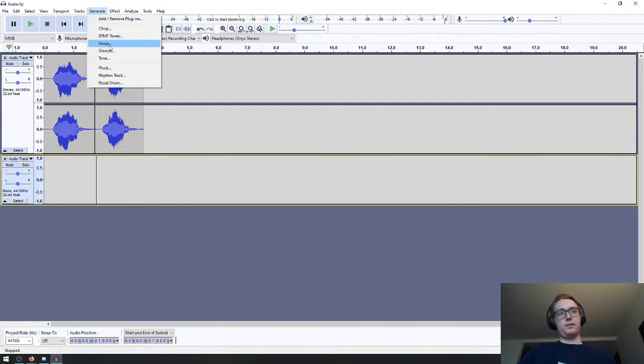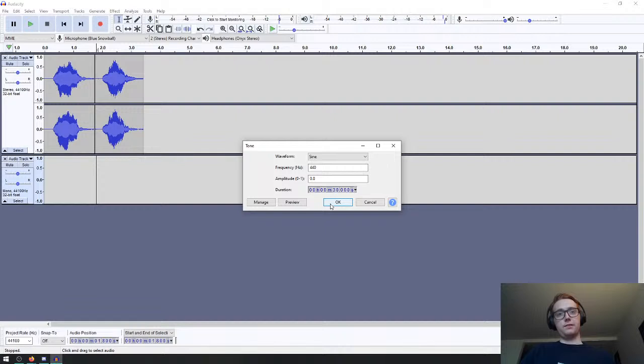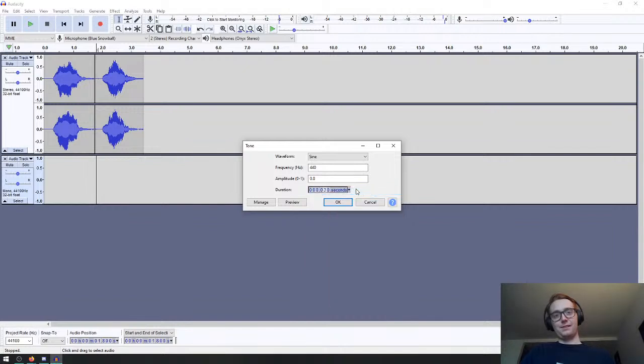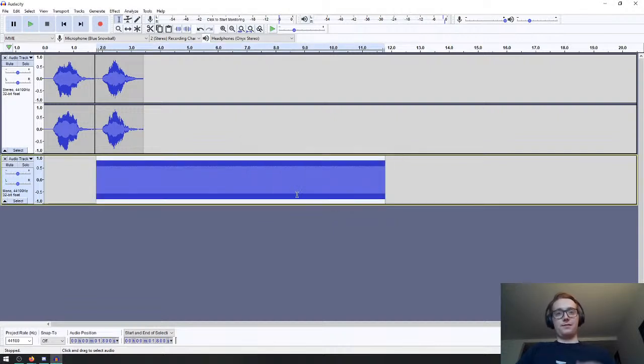So if I generate, go to tone, a sine wave, and let's change the duration down to seconds. Yeah, let's just do 10 seconds. I'll probably cut this anyway, so you can just see it's a normal sine wave tone.